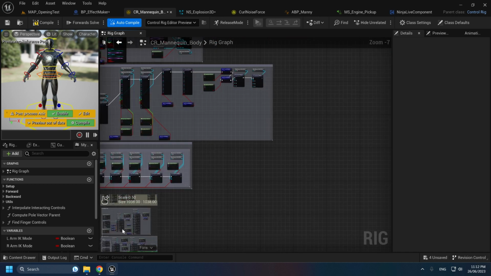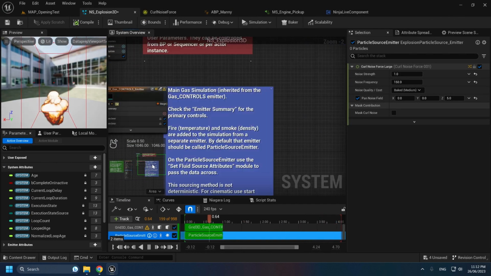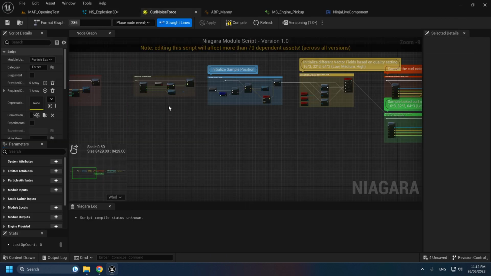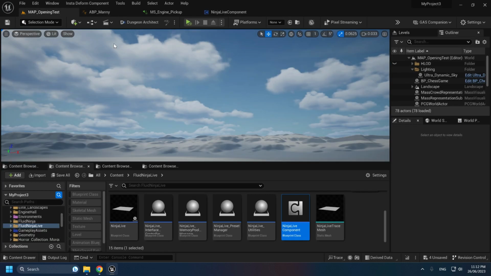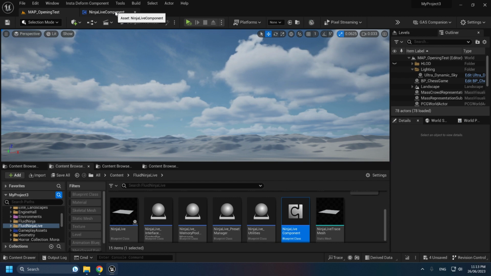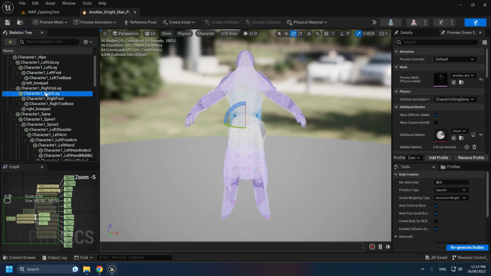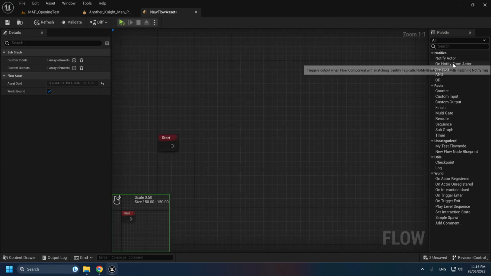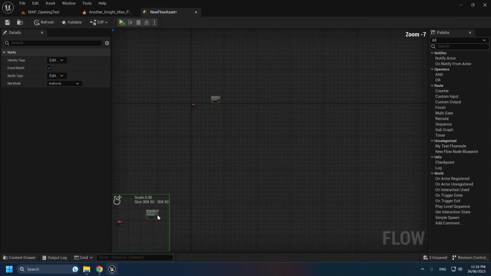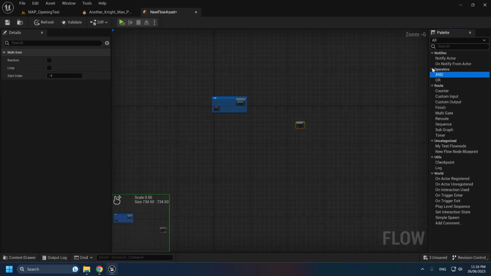It works with Control Rig, Niagara, Niagara scratch pads, animation blueprints, MetaSounds, and even things like physics assets. Last but not least, even custom plugins. For example, I use this flow graph plugin which I downloaded from GitHub and it works with that as well.